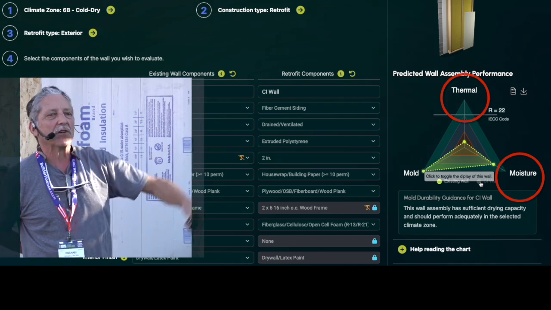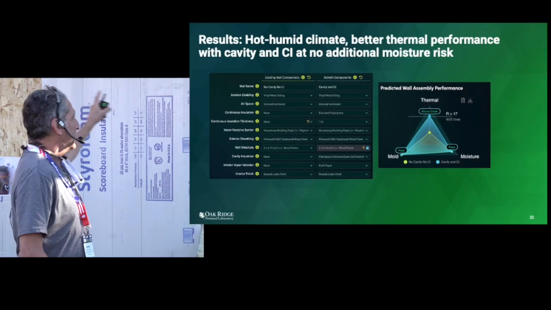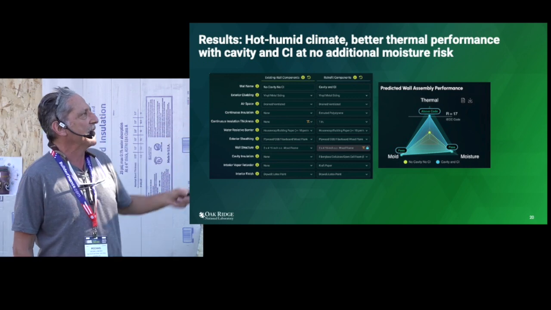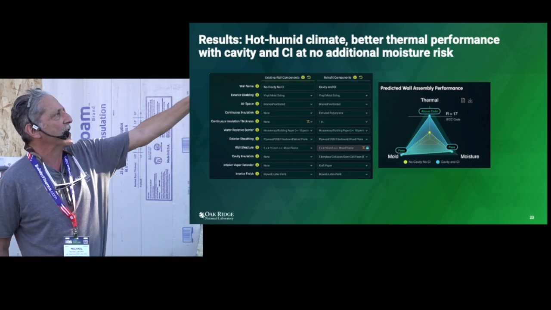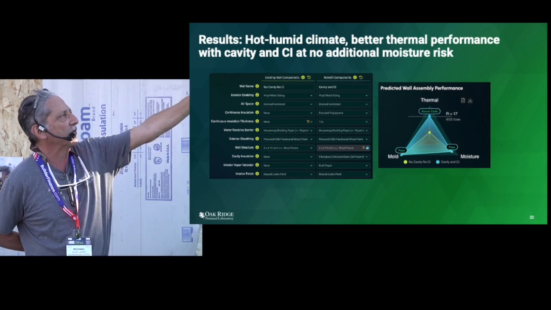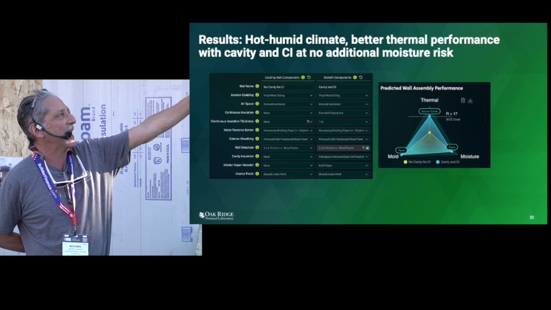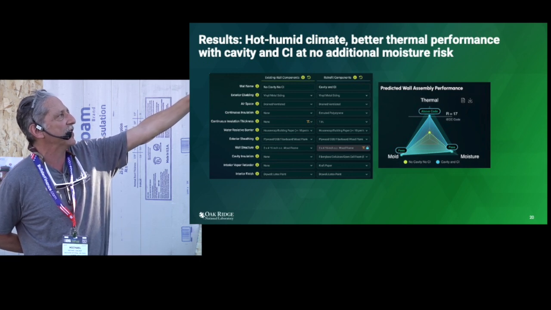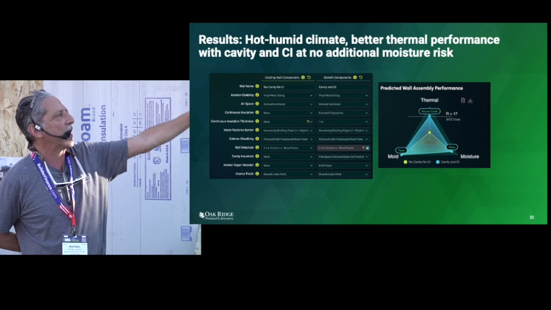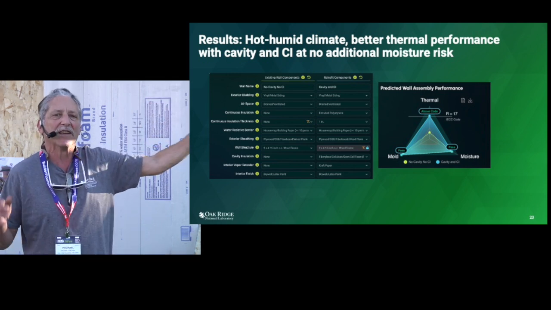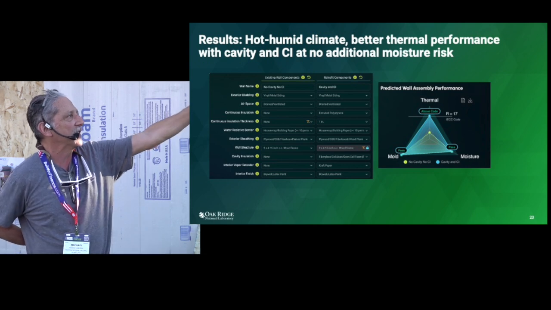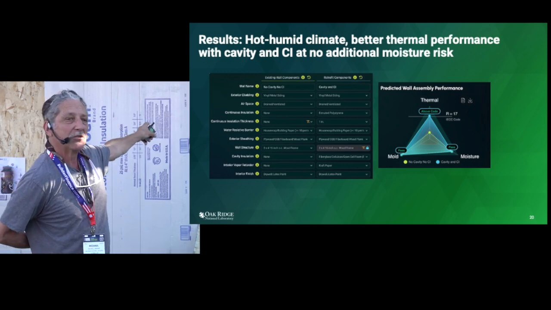And here's an example in the hot, humid climate. So this is this identical wall in a hot, humid climate. And basically what we have here is 2 examples. We have an existing cavity and a retrofit. And so we began with a cavity that had no CI, no insulation, and just typical 2x4, so an old house in Atlanta. Then we went in and added insulation and an inch of this type of CI.